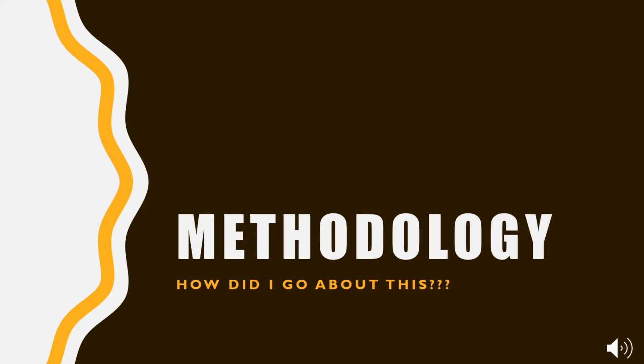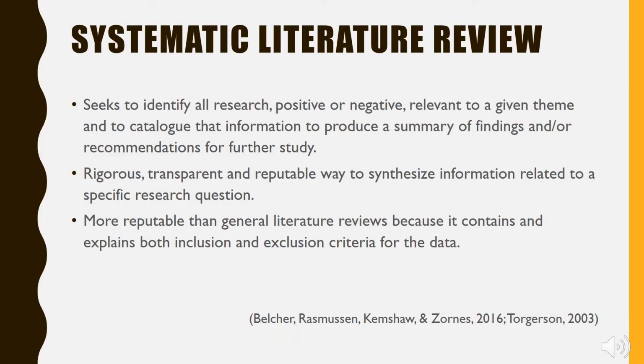So now that you understand the context of this study, the questions that I've posed, and the theoretical framework that I'm following, I want to talk to you a little bit about how I actually went about gathering all the data for this particular research. The research method used for this secondary research project is a systematic literature review. This is an excellent way to find all types of information on the given subject, both positive and negative. It's very rigorous and helps to use a coding system in order to disseminate the different types of information that I found.